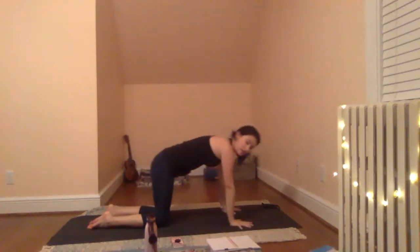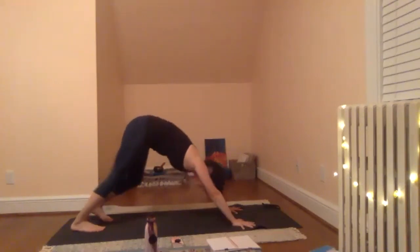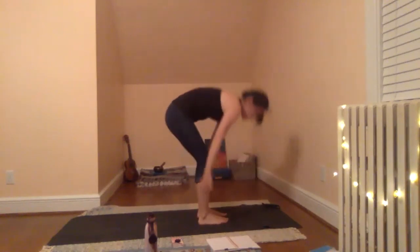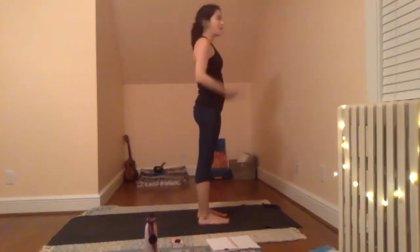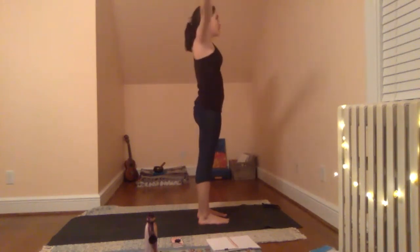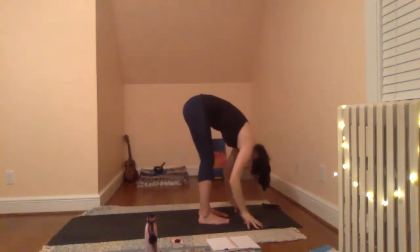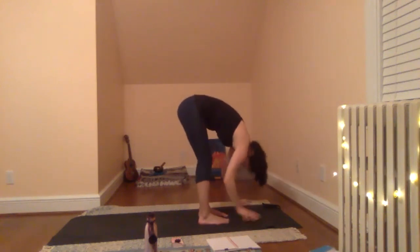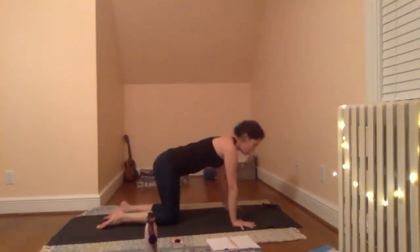Reach your hands out in front of you. Tuck the toes. Lift the knees. Step or float to the top of the mat. Reaching up towards the ceiling. Drawing your hands through heart center to Tadasana. One more time, reaching up towards the ceiling and folding forward. Halfway lift, back to fold. Plant your hands on the mat, step back to plank. Take a flow of your choice and meet in downward dog.